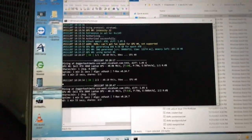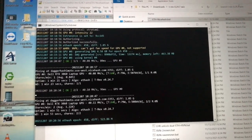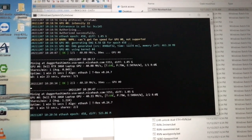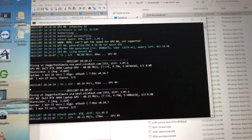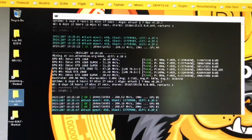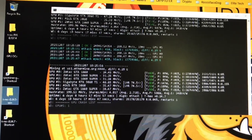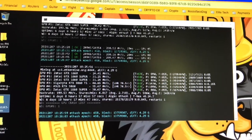I tried the lock core clock on the Dell laptop with the 3060 - it didn't like it. It ran but I got a drop from 40 down to 36 megahash, and power consumption went up by a watt to 80. So this laptop didn't benefit from the setting. I reverted to normal, getting 40 megahash at 79 watts. Nothing worked on it - maybe there's something else going on - so I moved on to the other rig.